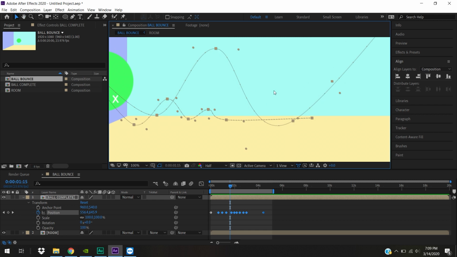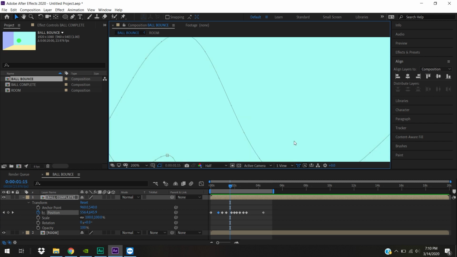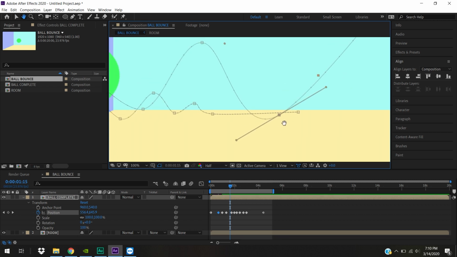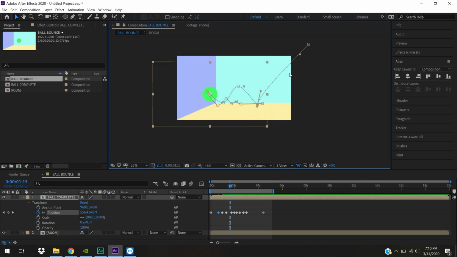But if you see these weird curves, these Bezier curves that exist here, they're a bit of an issue, especially if the ball is supposed to be bouncing specifically straight down or straight up. So we can mess with these Bezier curves just like we would with the pen tool in Photoshop. So if you click on any of our big keyframes, those are the big empty squares along that path, we should see Bezier handles, which we can then clean up. So if we want our ball to slope on the way in, we can make that happen with this Bezier handle here and this one here.